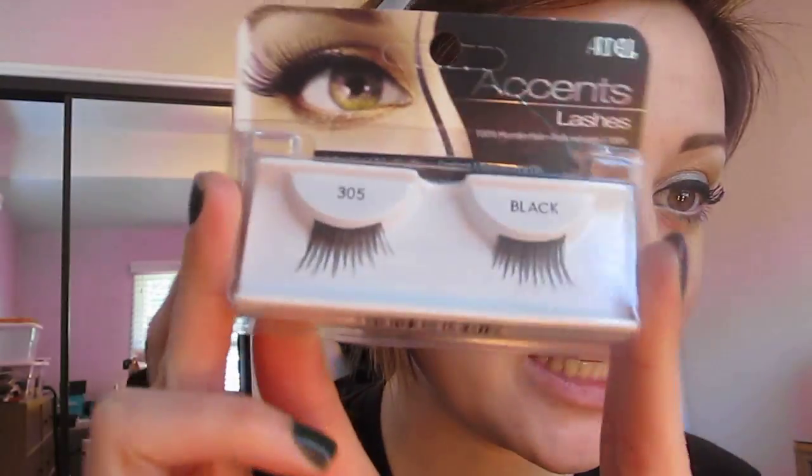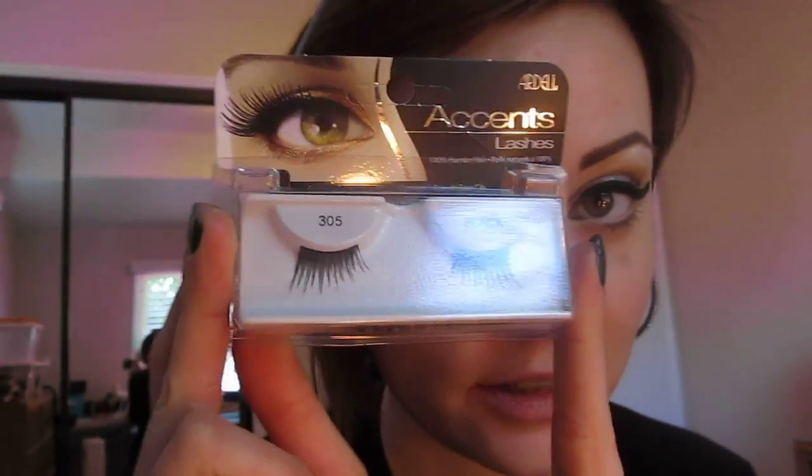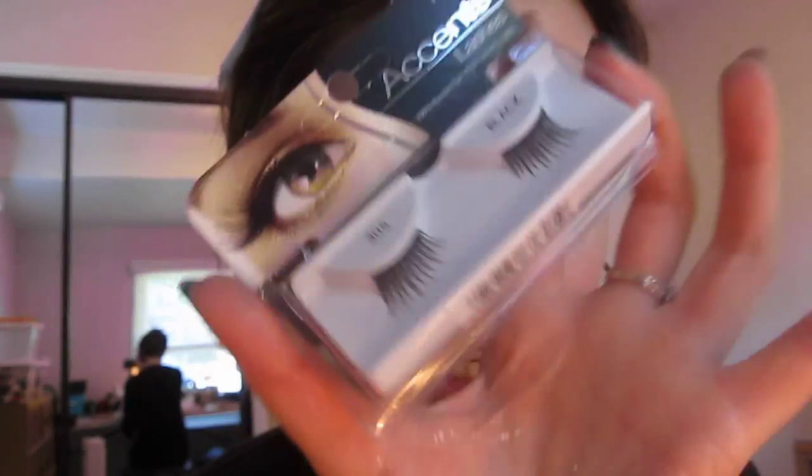To keep this eye from looking too over the top, but more effeminate and pretty and elongated, I'm going to be taking the 305's Ardell Accent Lashes. These are beautiful on any eye shape I've seen so far. So I'm going to be taking these. The 301s are also good.